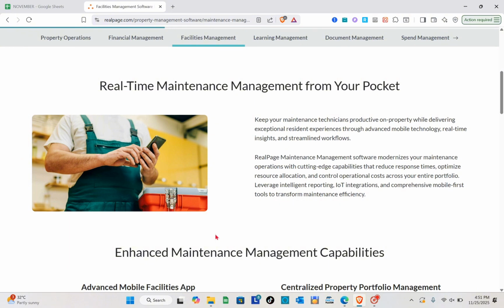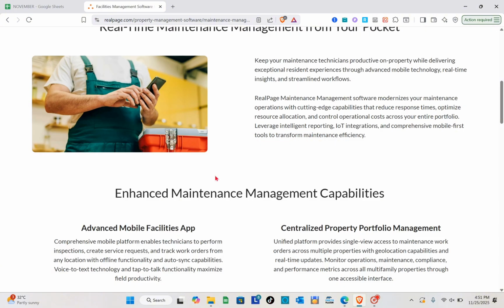The RealPage maintenance management software modernizes your maintenance operations with cutting-edge capabilities that reduce response times, optimize resource allocation, and control operational costs across your entire portfolio. Leverage intelligent reporting, IoT integration or Internet of Things, and comprehensive mobile-first tools to transform maintenance efficiency.